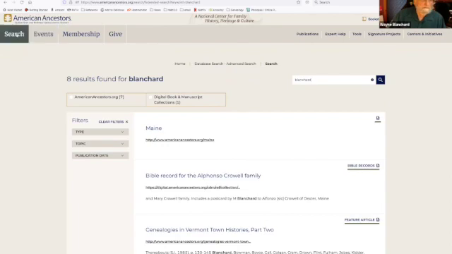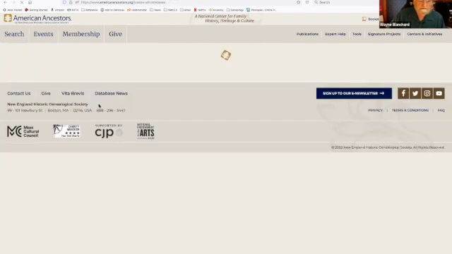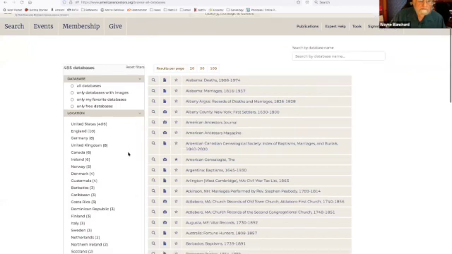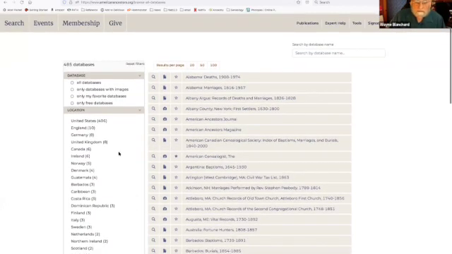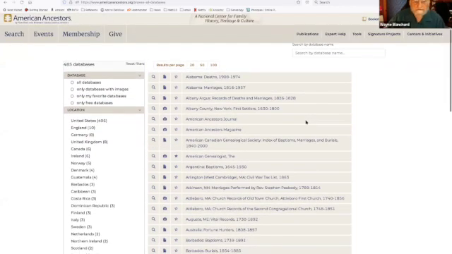Let's go back to search. This time, I want to show this A to Z list. It's a little tricky sometimes here. They're typically listed by state, but if they're particular towns, for example, this Albany County, New York, you can't go just by the state because there may be other databases in here that are listed by city or town or county. Over here on the left, you can search all of the databases.